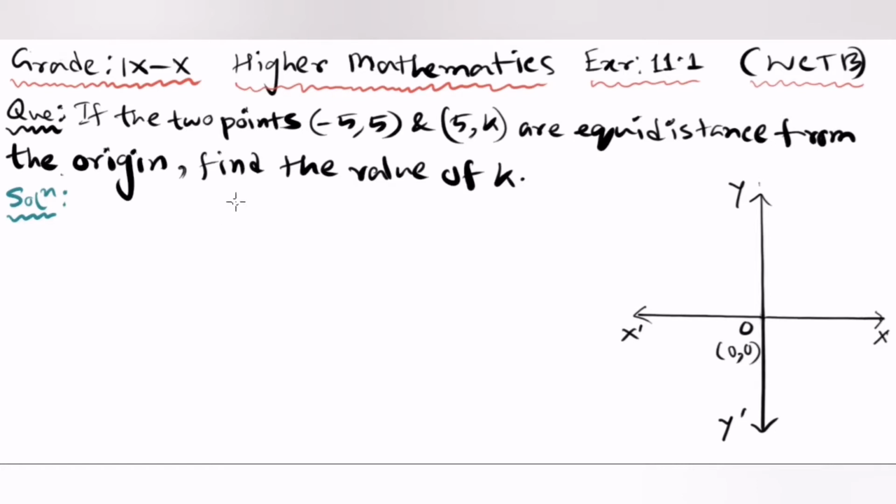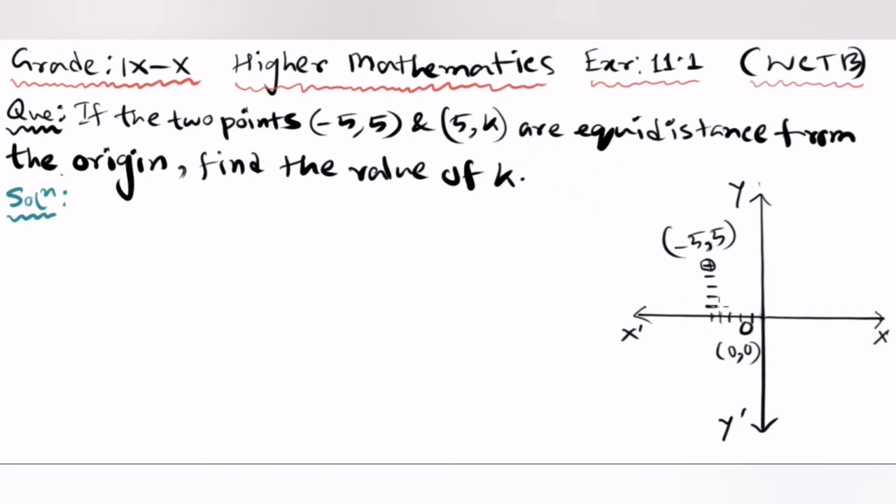You remember that formula to determine the distance of 2 points, so that we are going to apply here. So a demo figure is there to understand. So minus 5 comma 5, it will be equidistant. I'm drawing some distance from here, so minus 5 steps from origin. So origin will be counted as 0, negative 1, negative 2, negative 3, negative 4, negative 5. From there, as it is positive 5, it will go upward. So 1, 2, 3, 4, 5. Maybe in the graph paper the first point minus 5 comma 5 is situated here, and the second one is 5 comma k.